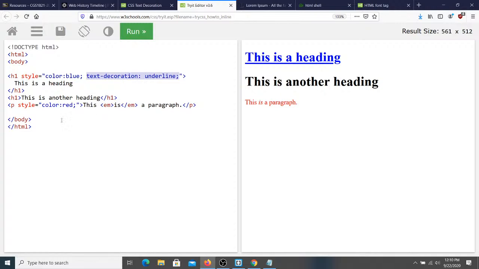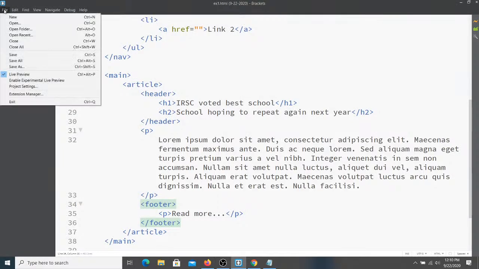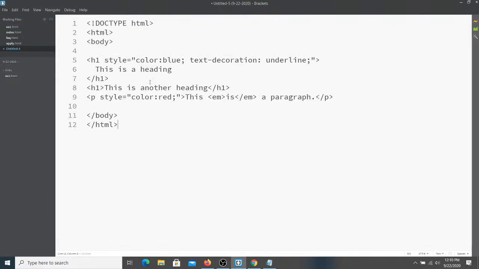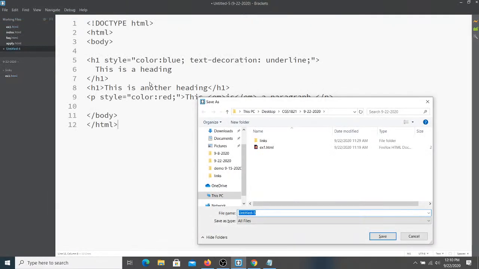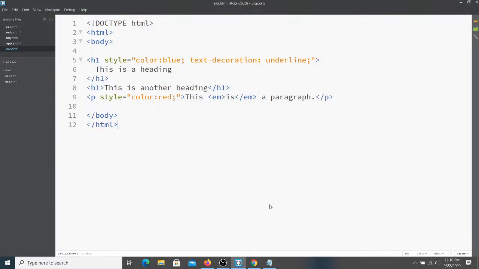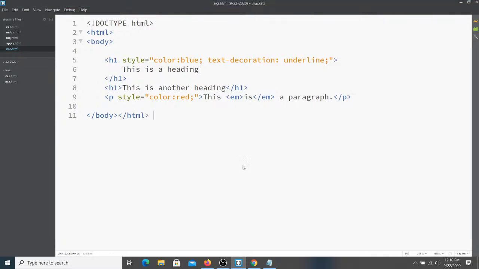So today I just wanted to introduce this. I think this is a good stopping point, but just so we have a copy of this, let's take this example that we were just working on. Let's copy it, and let's do file, new, and paste it inside of brackets, and make sure to put it in the right spot, the 922 folder, and we'll call this ex2.html. I'll leave this up here for a second in case anybody needs to type. Maybe I'll format it a little bit nicer.